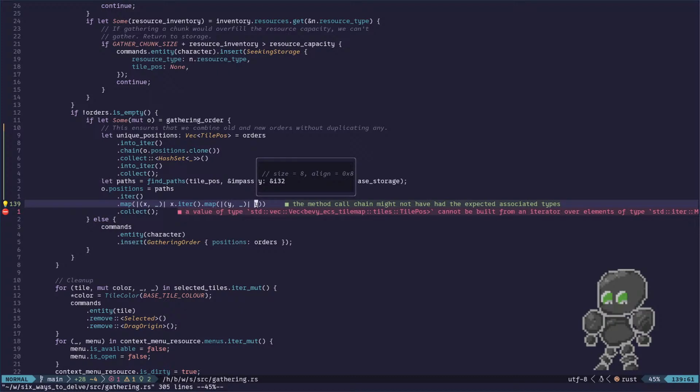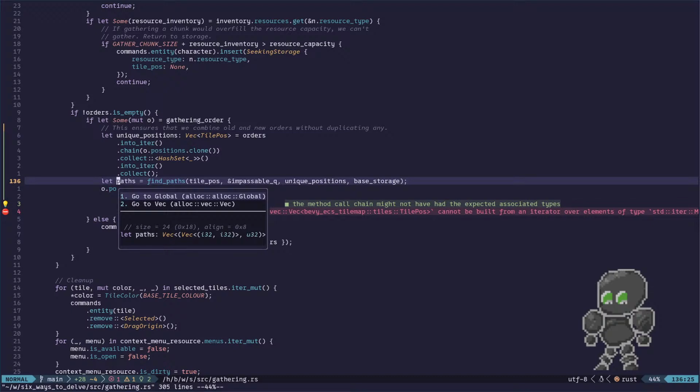Oh no, I want the tile pos. What am I doing? Hang on. Oh, right. The tile pos will be generated from, yeah, I gotcha. Okay, so that's better. It's confusing, but it's better. So the tuple I32, I32 gets turned back into a tilepos.